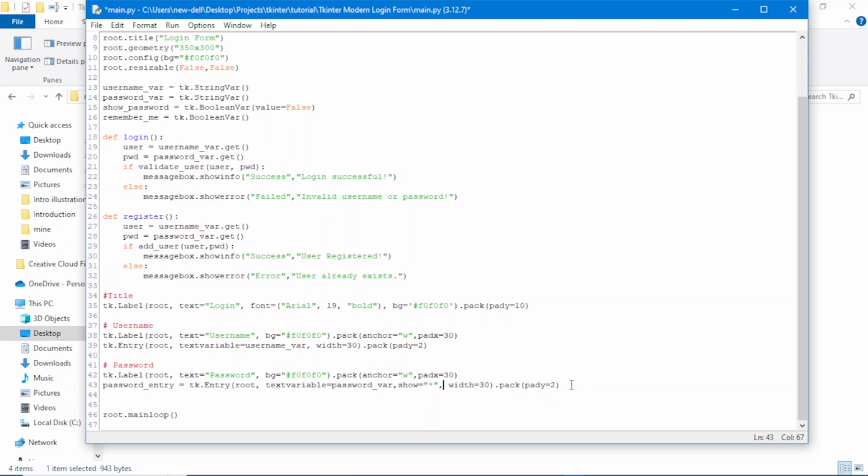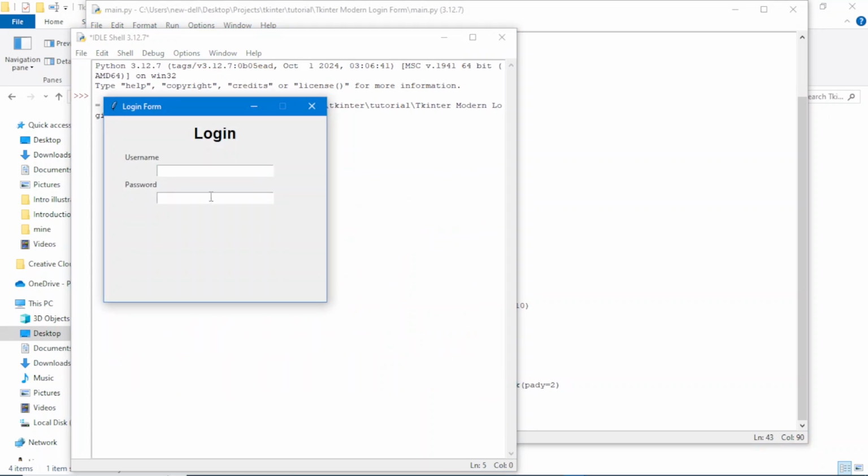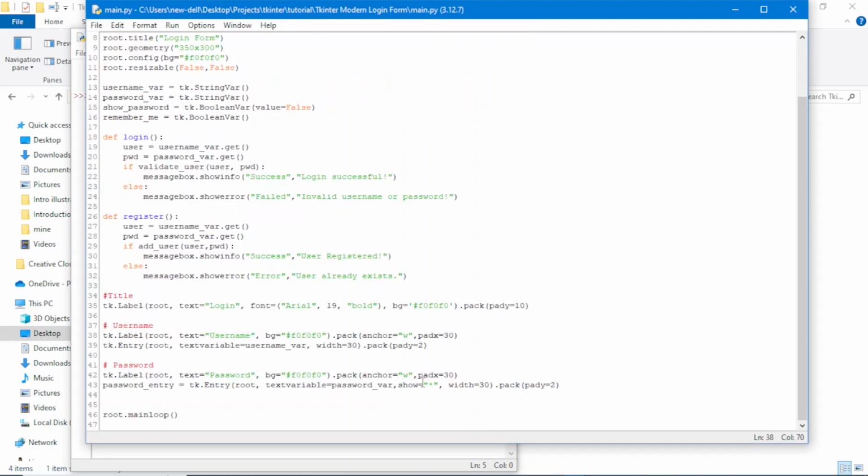Rather, we just want to see it only when we actually press the show me the password button. Right, so I think everything is fine. Let's go on and check if everything is okay. Okay, everything is fine. So when we type, now we see the asterisk. We don't see the actual password. If we don't put this here, you'll still be able to see your password. So that's why we do that.